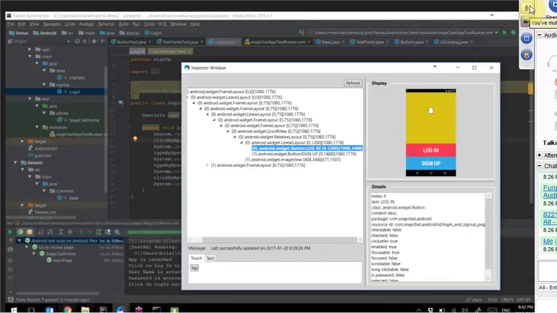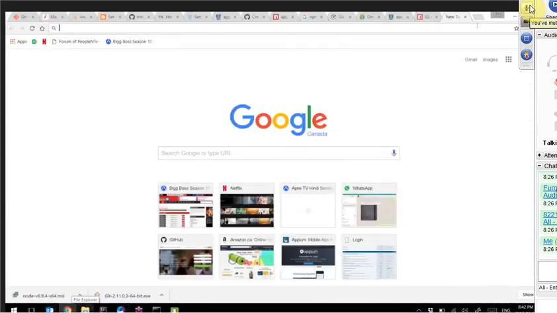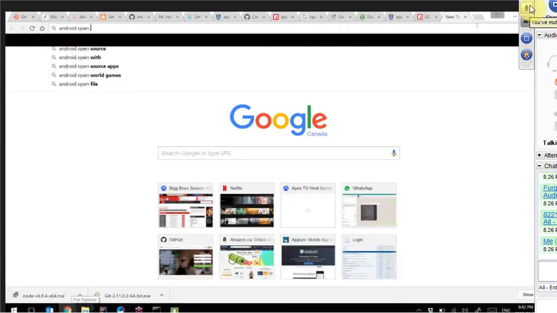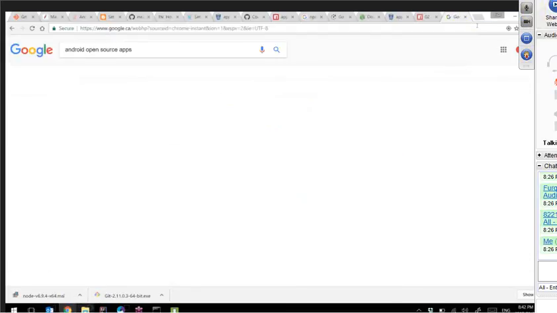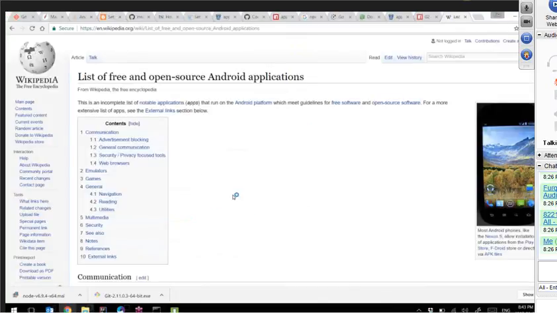There are a bunch of apps that you can grab if you want to try it out. Maybe that APK, open source apps. Maybe you can find it like this. There are free and open source Android apps.